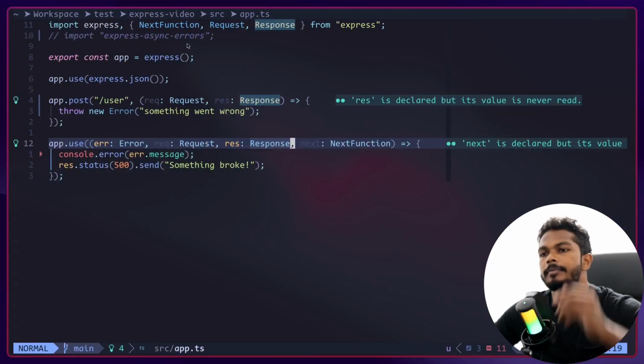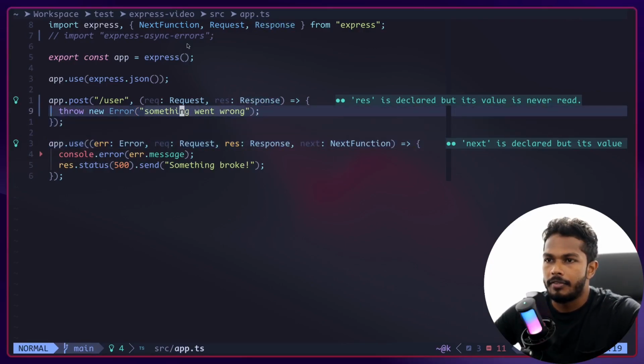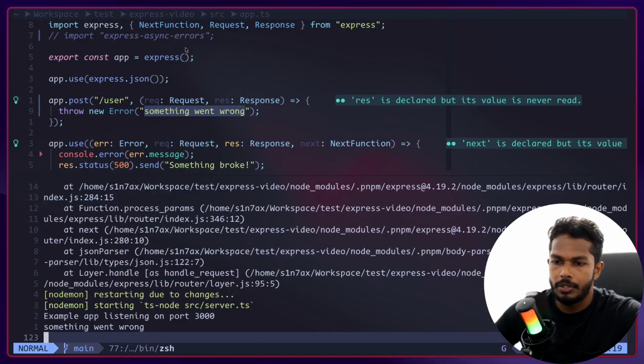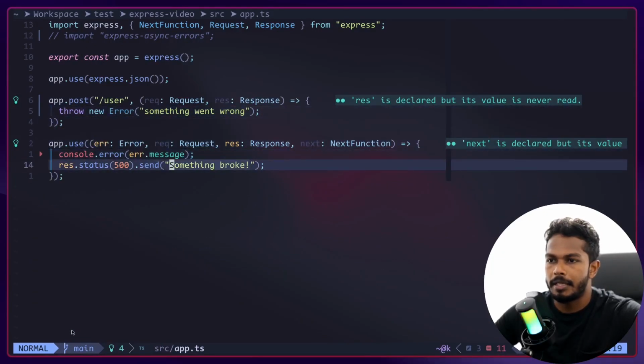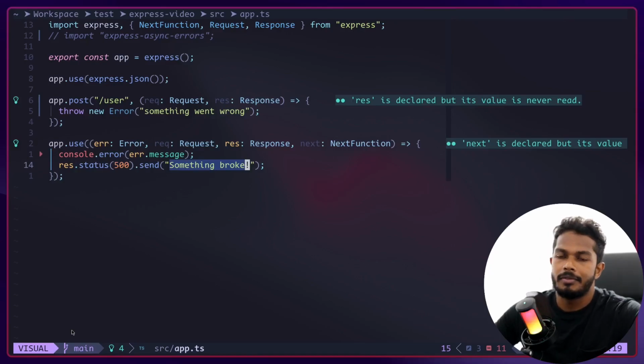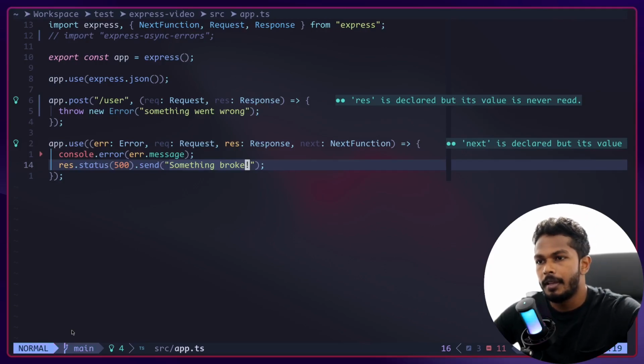Now here one important thing is that we have a developer friendly error message logged into the console, as you can see right here. At the same time, I have a separate message for the client. We are not revealing too much right here, and that's what we should do. It should be something useful, but at the same time, we should not reveal too much. All right, that's one important thing.